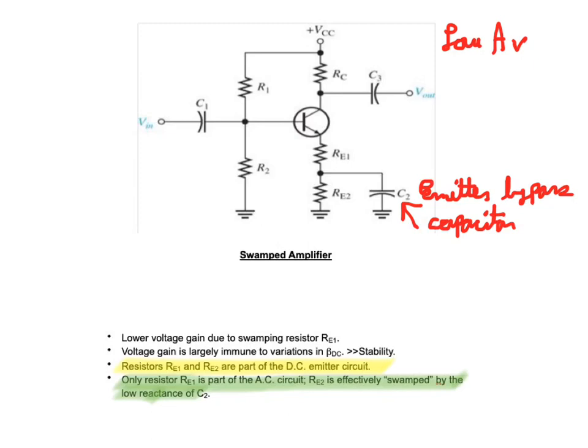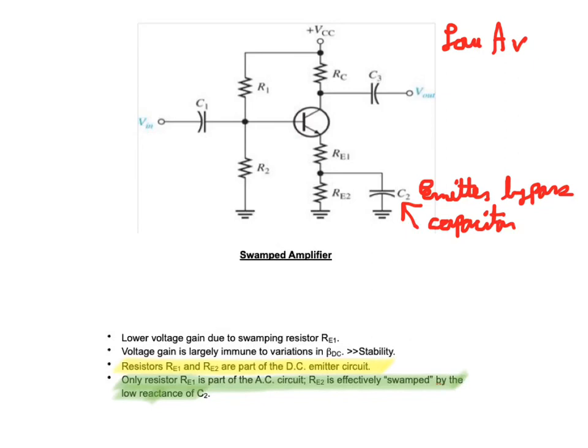So sometimes the swamped amplifier is utilized to provide more stable gain. You appreciate that with variations in the beta DC, you can have fluctuations in the Q point, and because the common emitter amplifier's voltage gain is relatively large, sometimes across devices you'll have significant variations in gain, and that may or may not be acceptable. If it's not acceptable, the engineer/designer may elect to what's called swamp the amplifier.